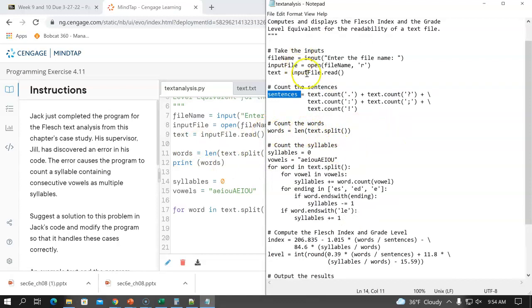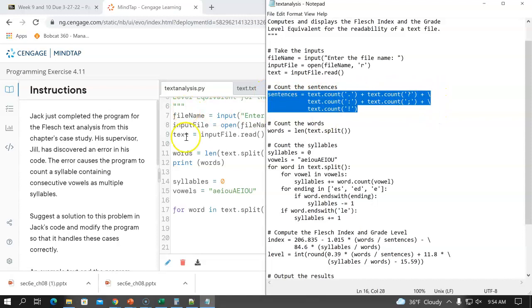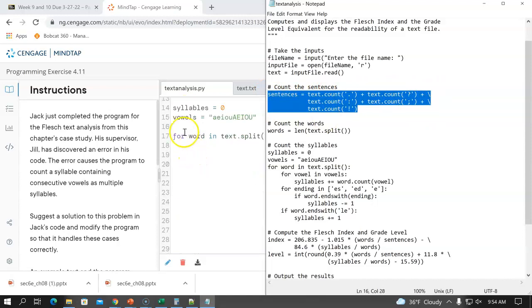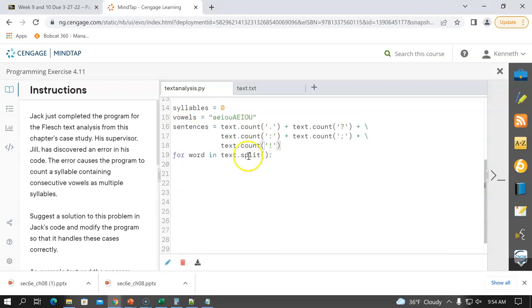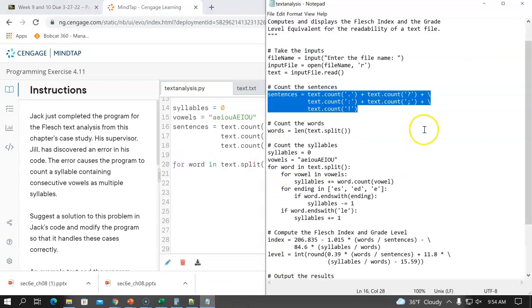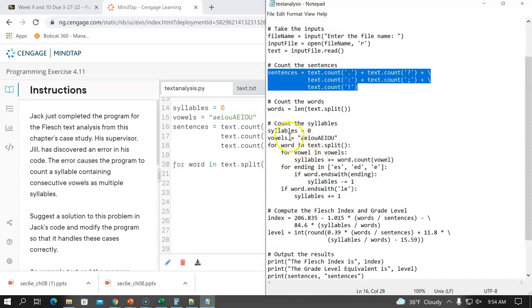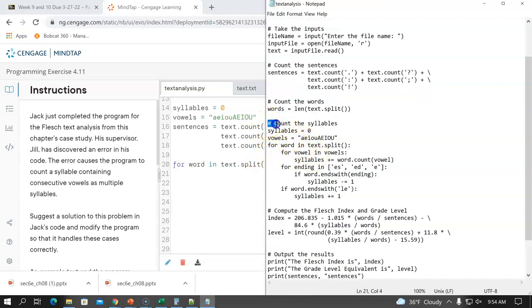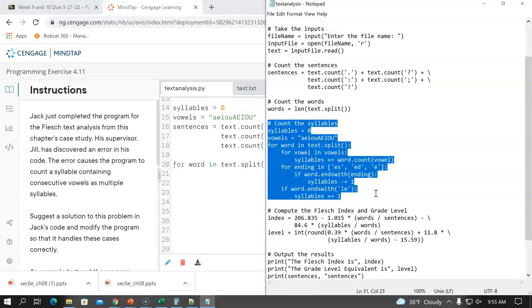Counting our words, counting our sentences. So we're going to copy this one. So we have our sentences really quickly. Now, we haven't fixed the issue of what happens if, I know you guys have all seen somebody that says happy birthday and puts like 37 exclamation marks on it. We haven't solved that, and we'll talk about how we can solve that here in just a second. So I'm going to cheat, and I'm also here going to do the counting the syllables piece. So again, this is already available. Hopefully you've worked through it in the book.